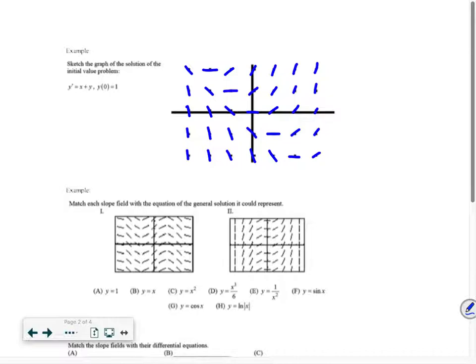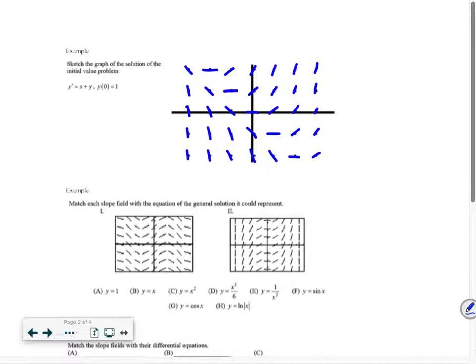Kind of like we had patterns with x squared, since it solely relied on x, we had some vertical patterns. If a differential equation solely relied on y, you're going to have some horizontal patterns, okay? So with x plus y, we have this diagonal pattern happening. You've noticed that line, right? Yes, it is acting like an asymptote for your slope fields.